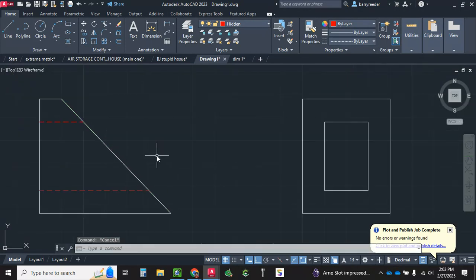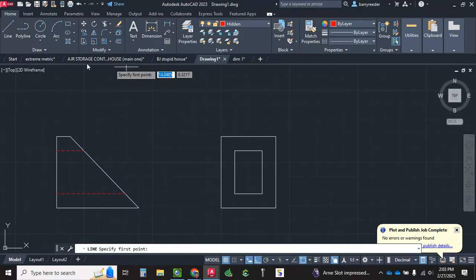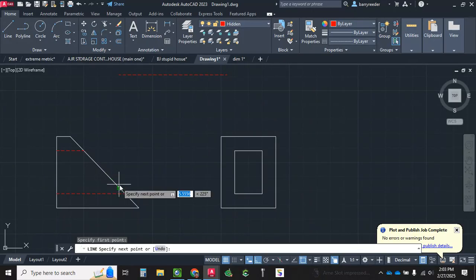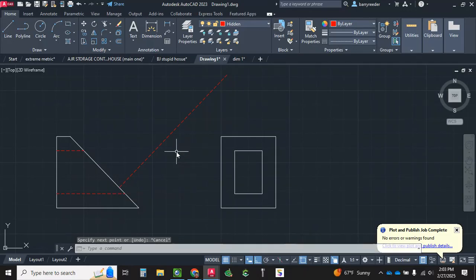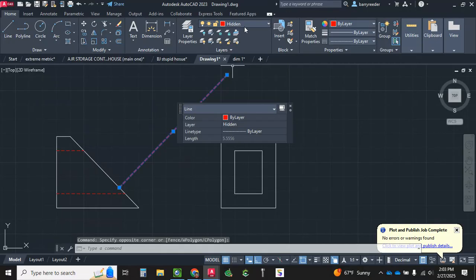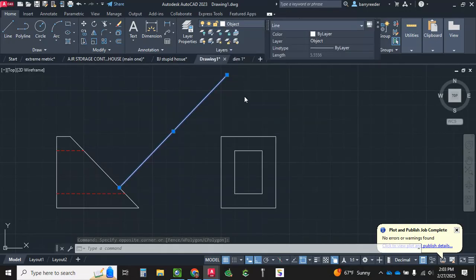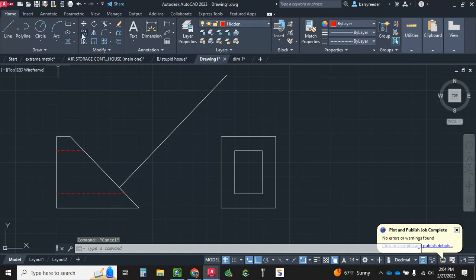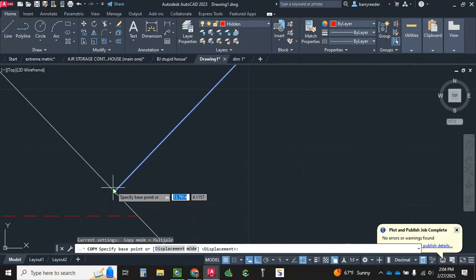I need to turn some stuff off. Let me turn that off. I'm drawing a line out here in space, and I don't want the midpoint. I want perpendicular. All right, once I find perpendicular, let me go back and change this to my object layer. I'm going to copy that and I'm going to try to make it show me endpoint.